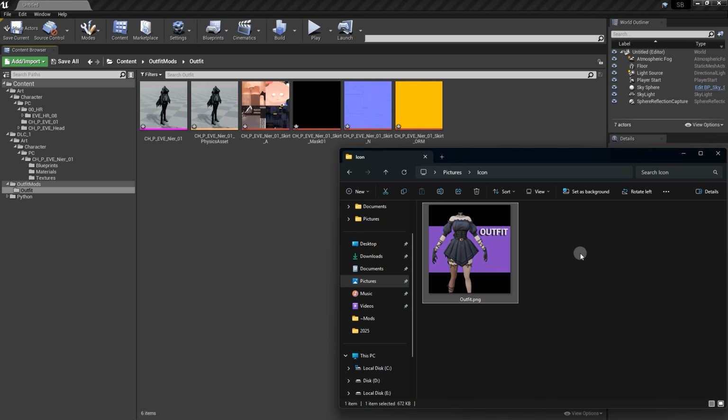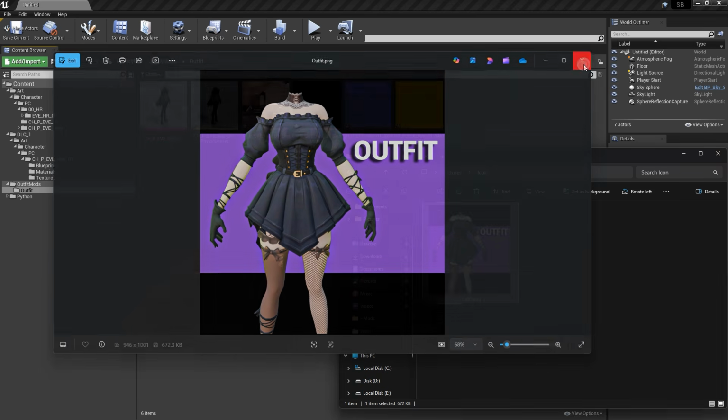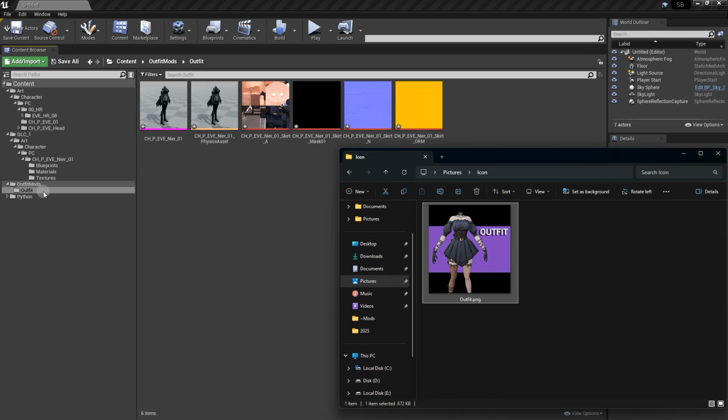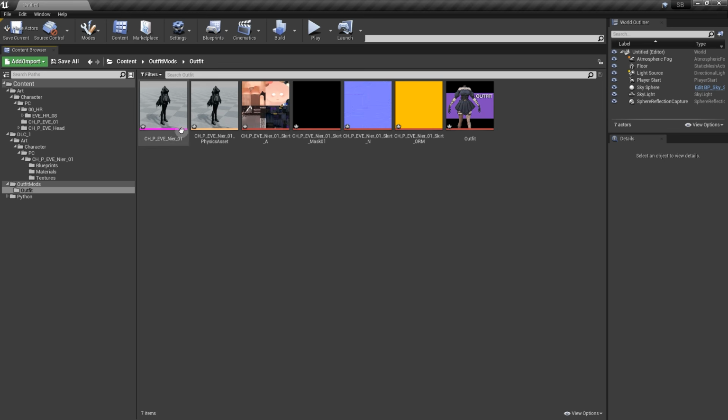And lastly, I'm going to add an image of my mod here. I will use it as an icon in CNS. Take a screenshot of your mod and save it as a regular image file, like PNG. Now in Unreal Engine, go to the new folder we made, which is outfit, and drag and drop your image into that folder, beside these mesh and texture files we put here. So this is what you get. I am done. Now, let's focus just on the outfit for now. We'll handle the head and hair afterward.